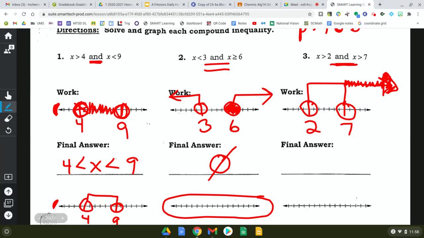7. So my final answer is x is greater than 7. And my final graph just looks like this. If you left that as your answer, you would get marked wrong. Because if you left that as your answer, you're indicating to me you don't really understand what that means. Everybody get that?